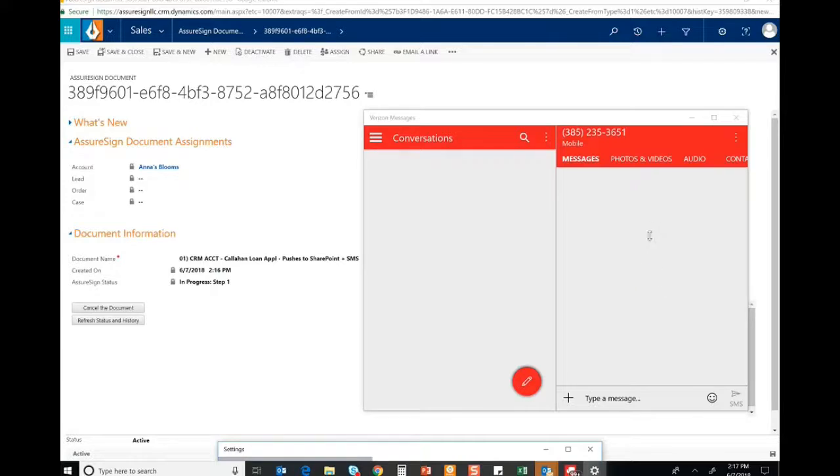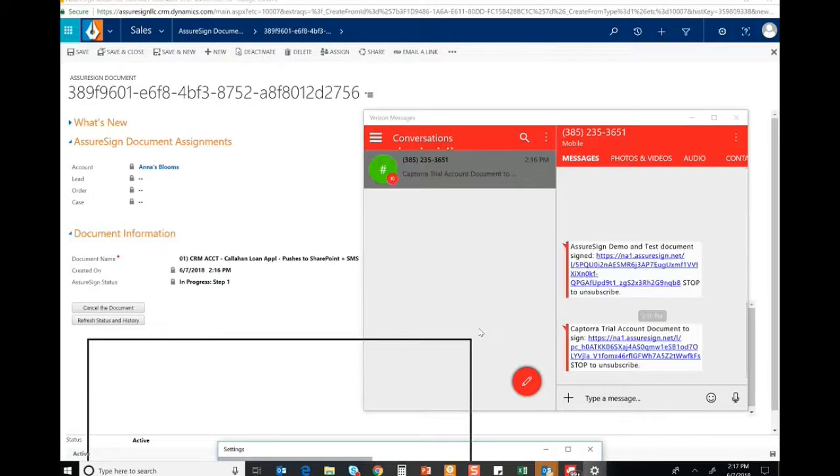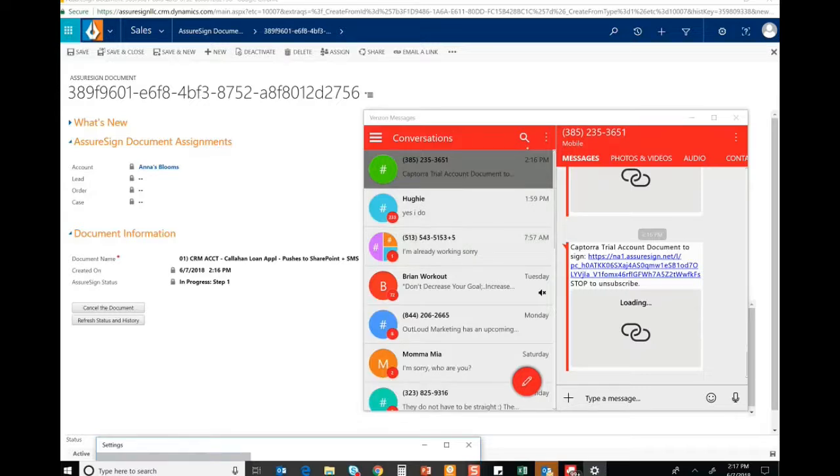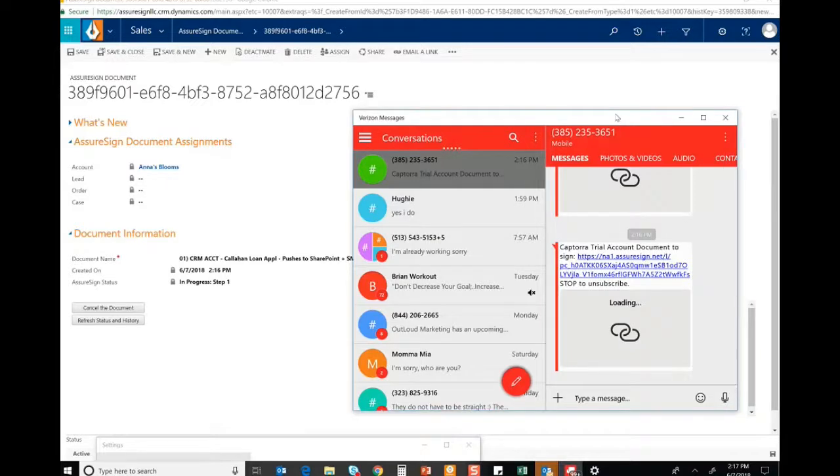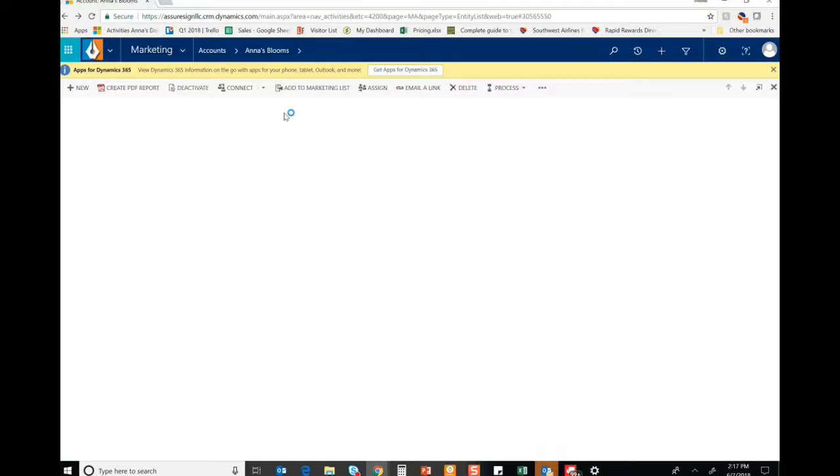So pretty much the main difference between text message and email, a lot of people ask, can you customize? What does this look like as it loads? So email, you can custom design your email design sets. So whether you want it to say your whole terms and conditions or a welcome message, that can be done within the email design sets. For text message, what it will do is just simply put your company name within here saying AssureSign has a document to sign. They'll click the link just like they would within the email and then start the signing process.